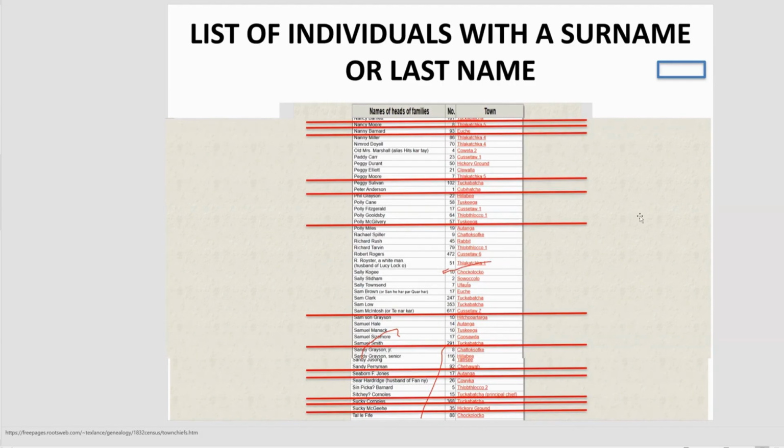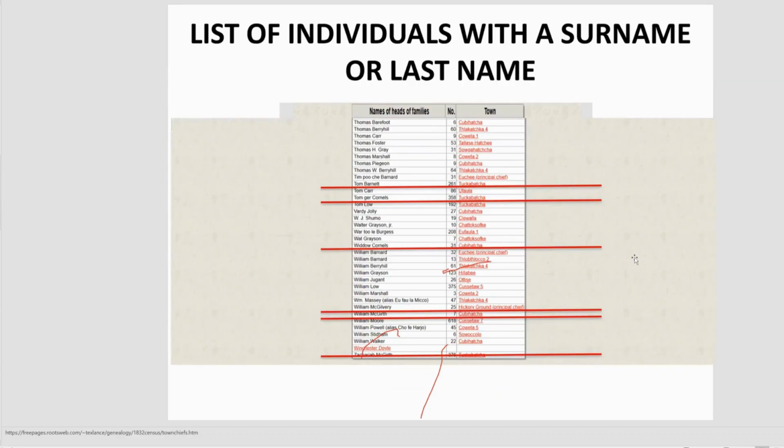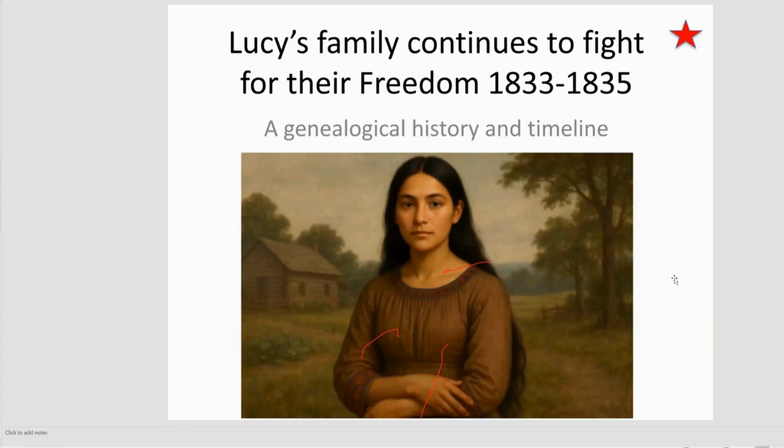This is just showing you more names. Now I'm like, McGilvery. Remember I mentioned there was an Alexander McGillivray who married a Native American, so now Polly McGillivray, she's in Tuskegee. Is that Tuskegee, which is Macon County, Alabama? So these are all of the things that we want to be paying attention to here. And these are some more last names. There's Barnett. Barnett is a name that I've seen, I've transcribed, and apparently there were some Barnetts in Tukabacha, which is the Tuskegee. So again, now I'm trying to make all of this make sense.